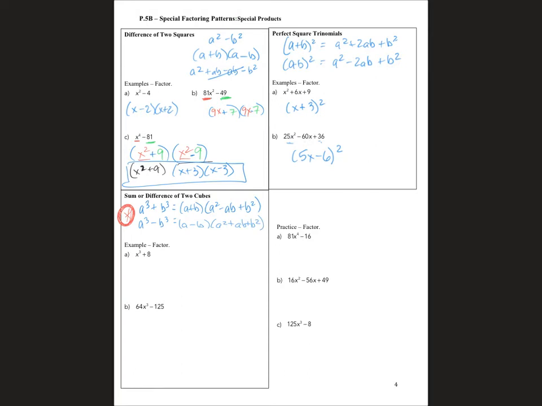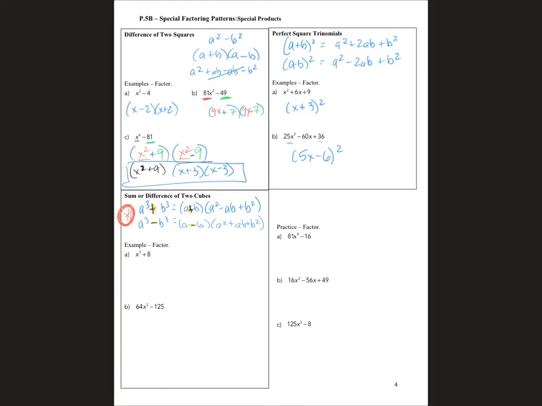Okay, so this is plus, and the others alternate. This is minus, so this is minus, but they're all positive. So again, those are things that you really should know. I'll tell you now, these are going to appear and you're going to hate yourself if you don't know how to factor the sum or difference of two cubes.